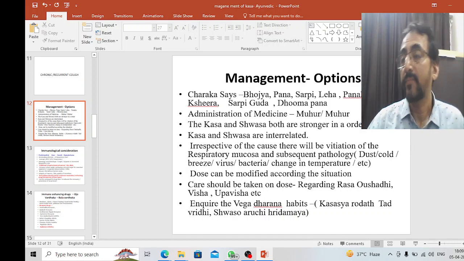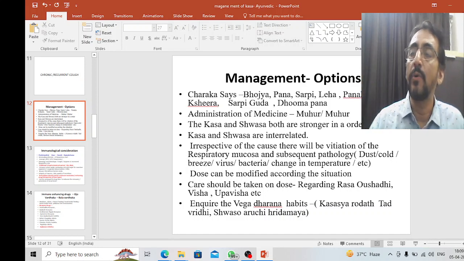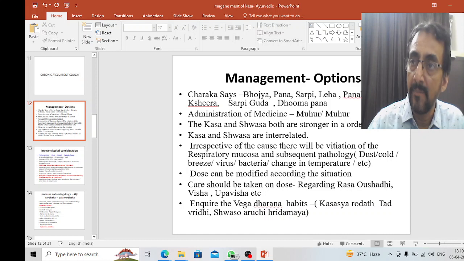Now, suppose an allergen is coming inside the body, and as a result your body is manifesting the cough or Kasa. In which category do you want to put it? Do you think it is a Kasa Vega? Do you think it is a Kasa Roga? Or do you think it is Kasa as a Lakshana? Or do you think it is Kasa as an Upadrava? Now, allergy means it is a noxious thing. When you are exposed to some chemical fumes or some dust allergy, etc., as an attempt to put those allergic substances out, your body will produce a cough, and the intention of that cough is not to produce any disease. The intention of that Kasa or cough is to throw out the allergic, noxious substance.